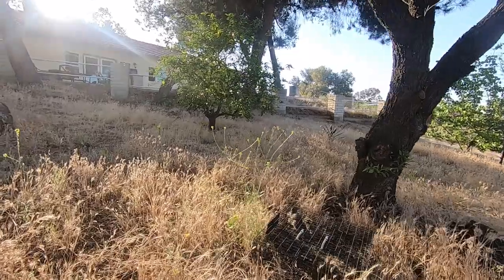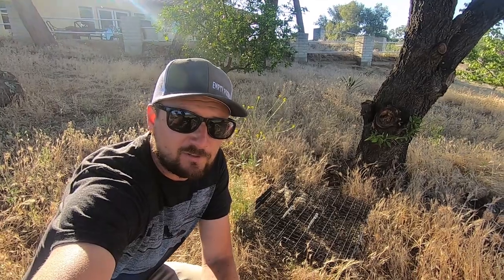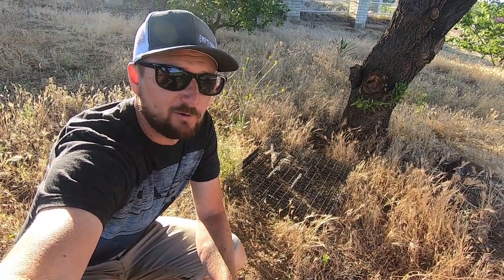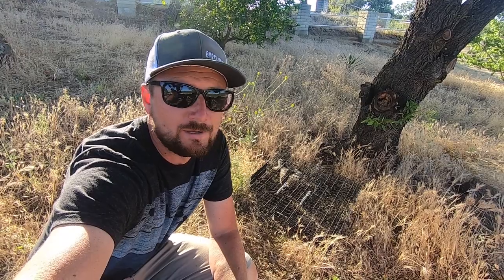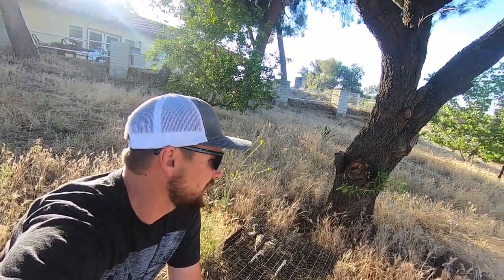This is a fat one. It is a fatty. I like it. I'd love to edit this together and make it look like we caught this guy the first day we set the trap, but it really took a long time and there were days where we didn't add bait and there were days where we didn't even check it, but today I knew we had him because he's going up our fruit tree.